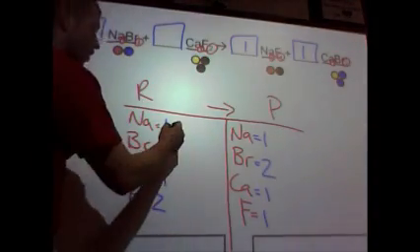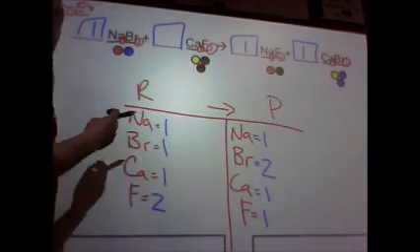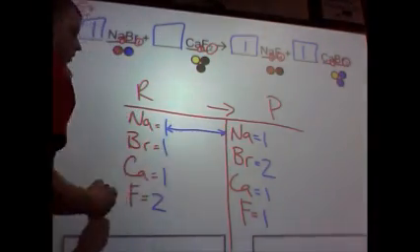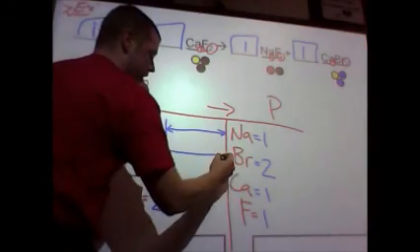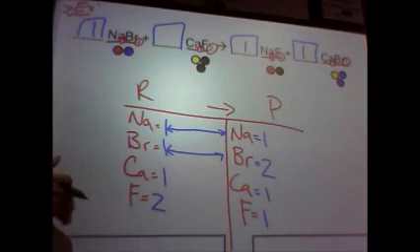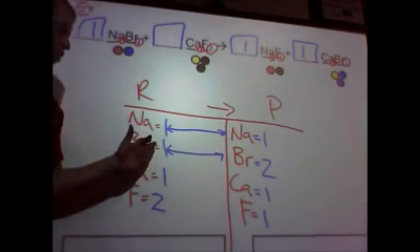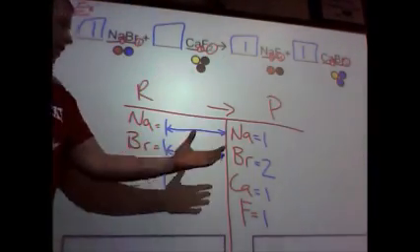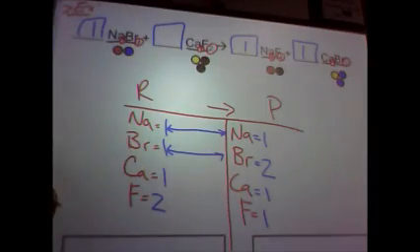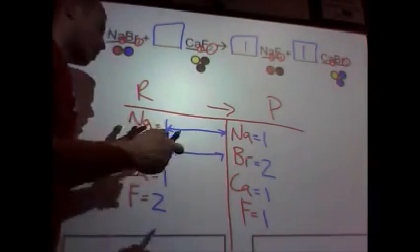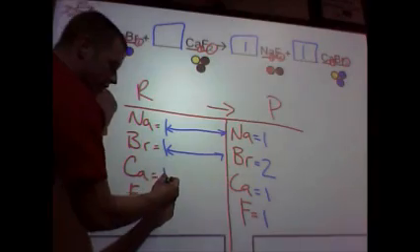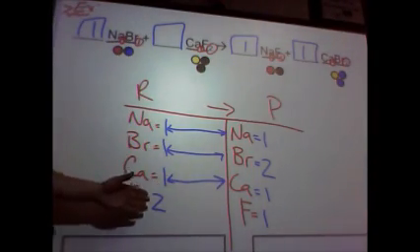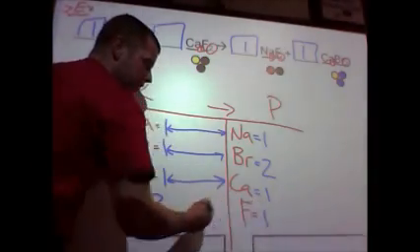F1. Okay, do we have the same amount of sodium, Na, on both sides? Okay. Do I have the same amount of bromine? No. Okay, what part of the law did they violate? Did they create or destroy matter when making the product? Created? Yes, they created an extra element of bromine. That is not possible, so we know it is unbalanced. However, let's go through it. Okay? Do we have the same amount of calcium? Yes. All right. Now, fluorine. Did they create or destroy matter?